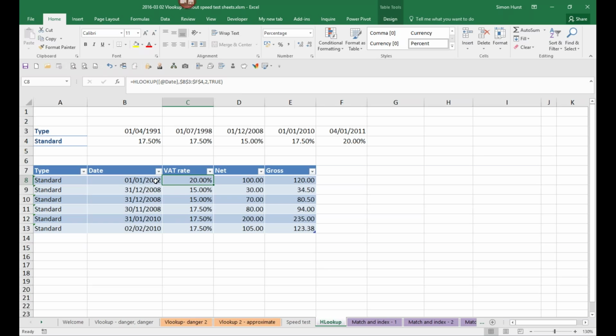So just like with the approximate form of VLOOKUP, we're looking for the greatest, highest value in our table that is less than or equal to our date. So it's the item in our table either equal to or before our date, that will be the VAT rate that was in use at the date of our invoice. So that's HLOOKUP, exactly the same as VLOOKUP, but transposing the rows and columns.